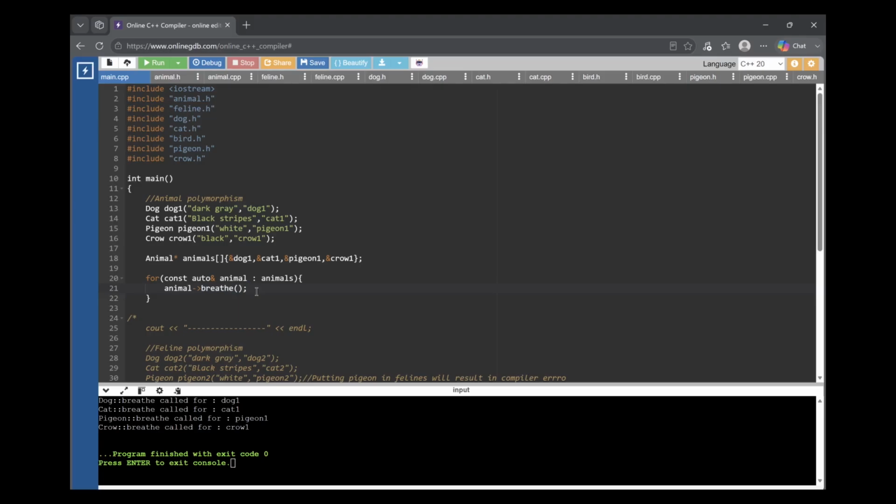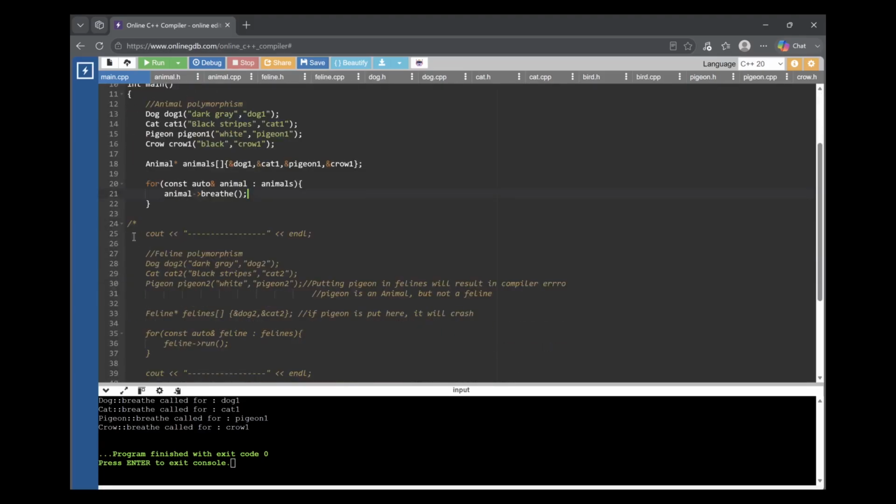Because with animal at the very top and the children at the very bottom, which would be dog, cat, pigeon, and crow, those are children of other children, which inherit from animal. It's kind of hard to show without a diagram. Animal at the top is a parent to two children, feline and bird, which then have more children, which would be dog, cat, crow, and pigeon. From the animal polymorphism, everything inherits stuff from there.